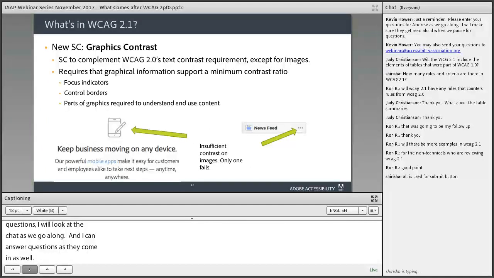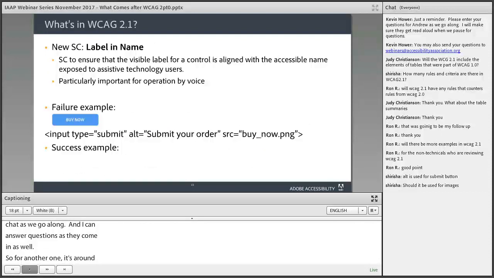So for another one, is around graphics contrast. Yeah, someone's pointing out that I made a mistake on the last one in my code, and I did. I should say type equals image, and image is a submit button.